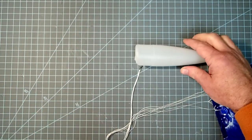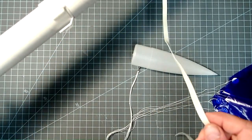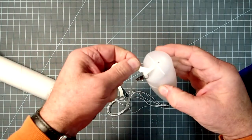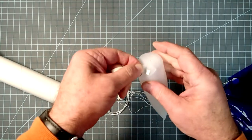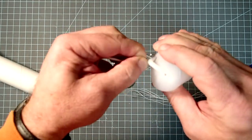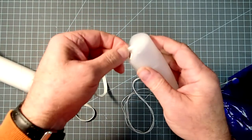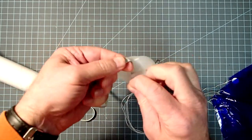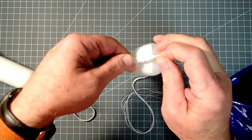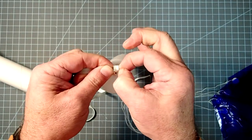Okay, and then our final assembly task now is to take the shock cord and pass that through the eyelet as well. And you can take off the snap swivel here if you want. I'm going to do that just so it's out of my way. If you tied the shrouds on, then you're going to have them in the way there. That's another reason to use a snap swivel. Okay, so here I'm just going to tie on a couple of half hitches. All right, or a double knot for those who are not knotty.